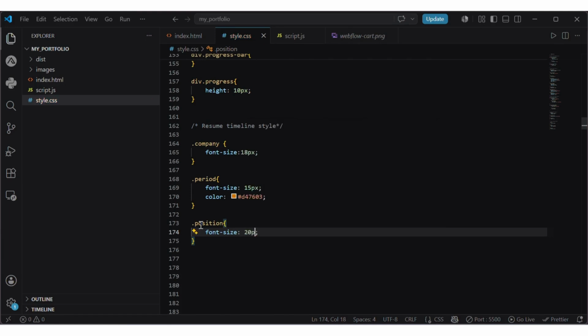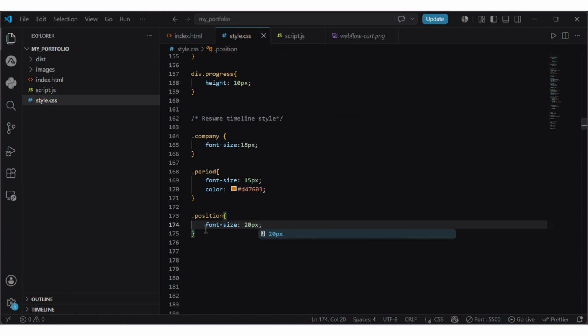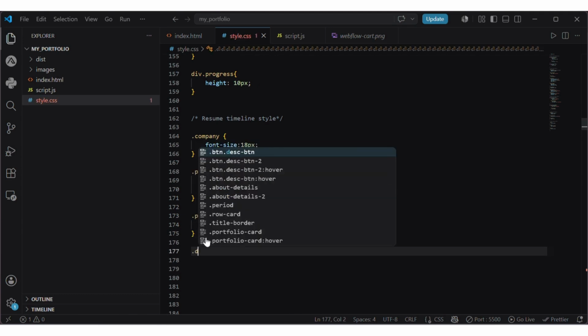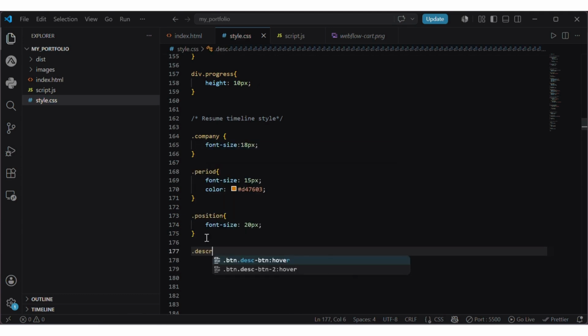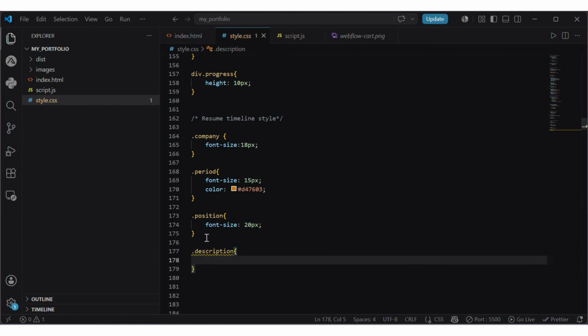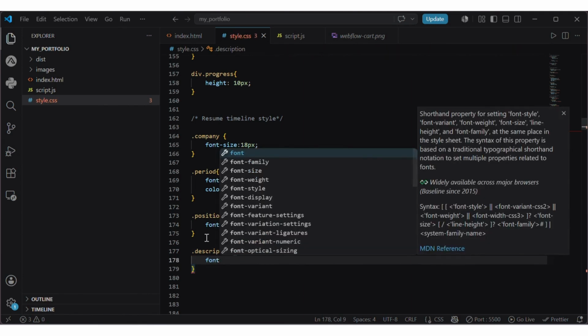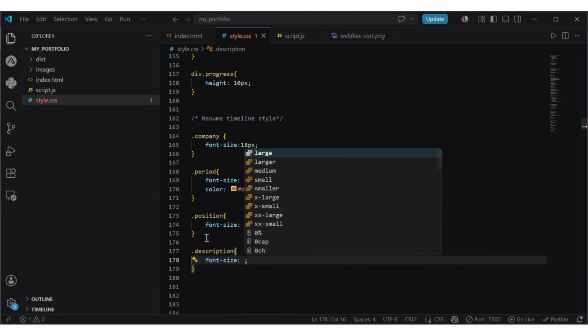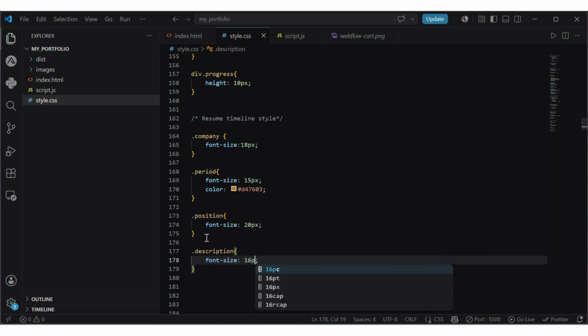So we're going to put position 20px and for description lastly, we're going to have a font size of 16px.